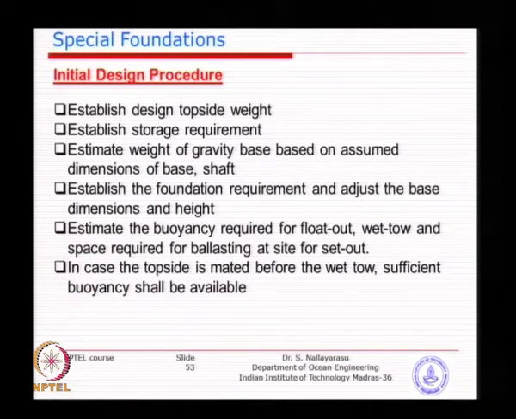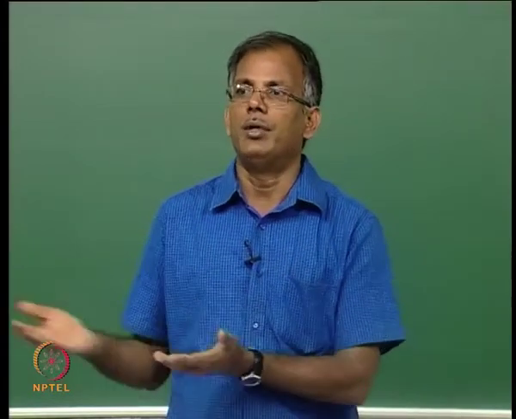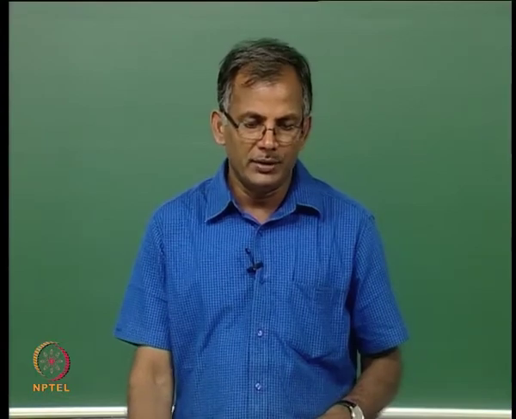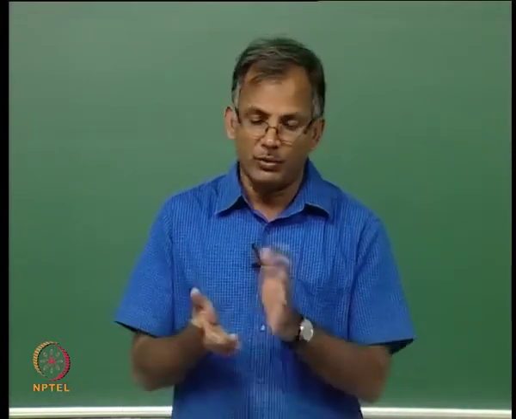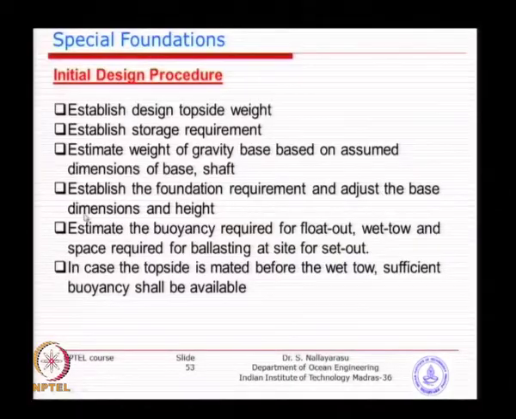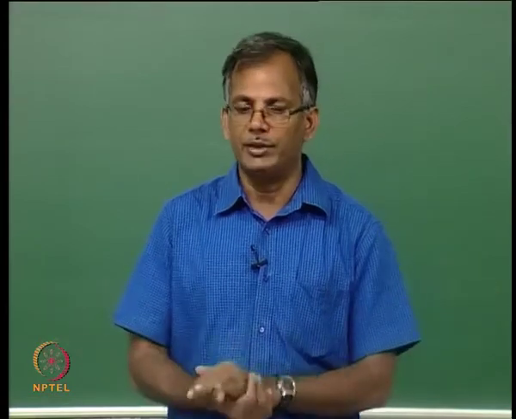Your foundation design will have a bearing capacity check, which is basically vertical equilibrium, and your sliding capacity check, which will make sure that you have sufficient interface friction, or you will provide a skirt foundation. And then the third one is the overturning stability. That means the size of the rectangular base caisson will be determined by this: if you have negative pressure, then you have to increase the size.